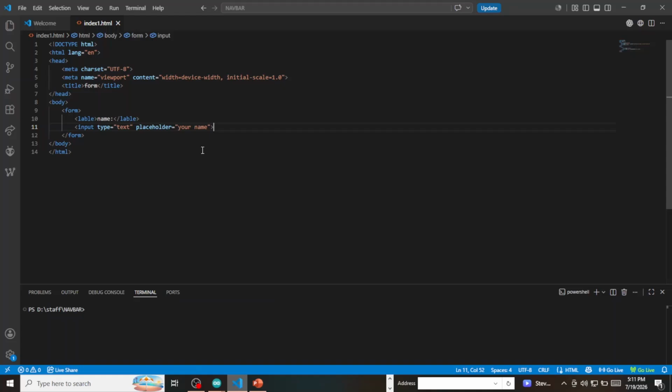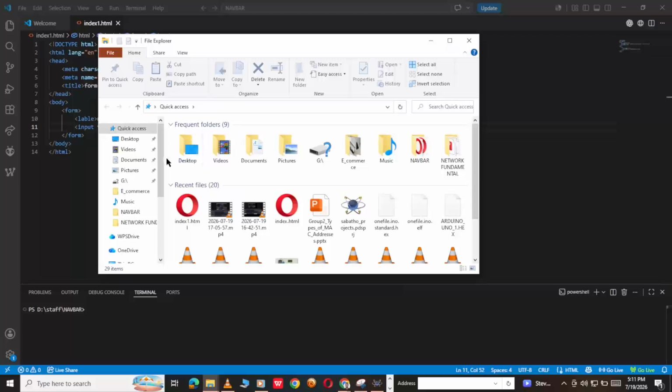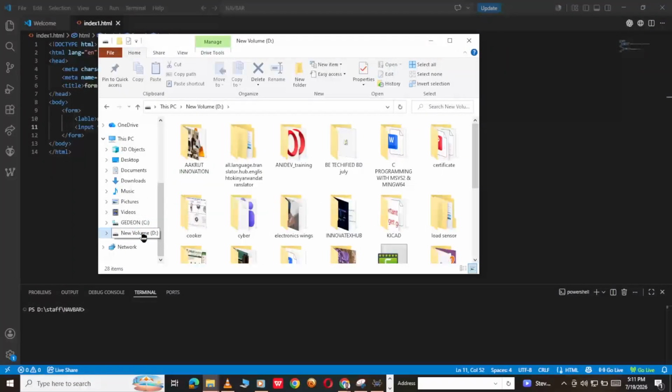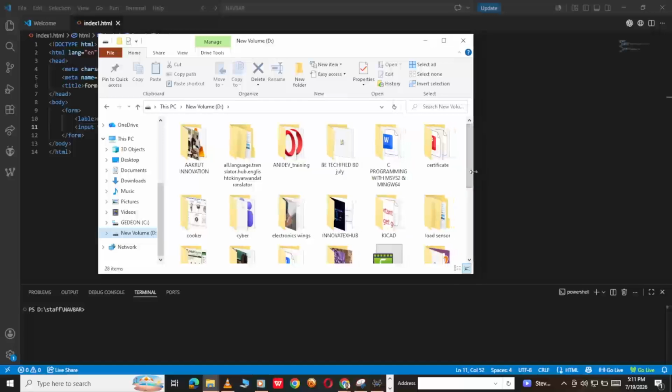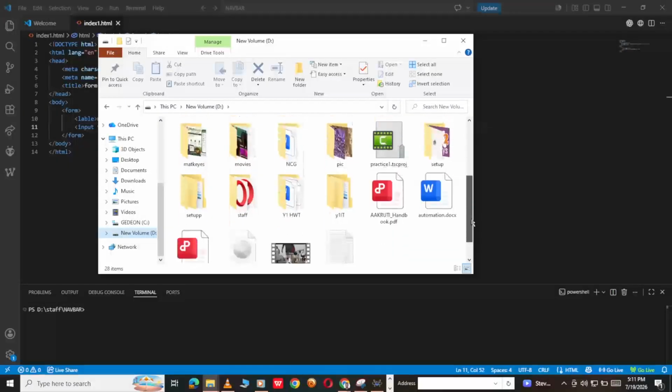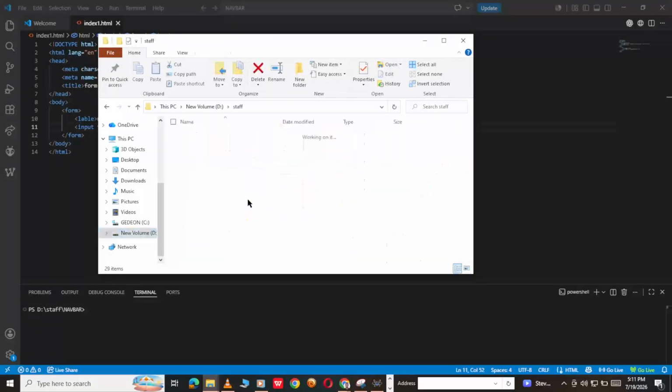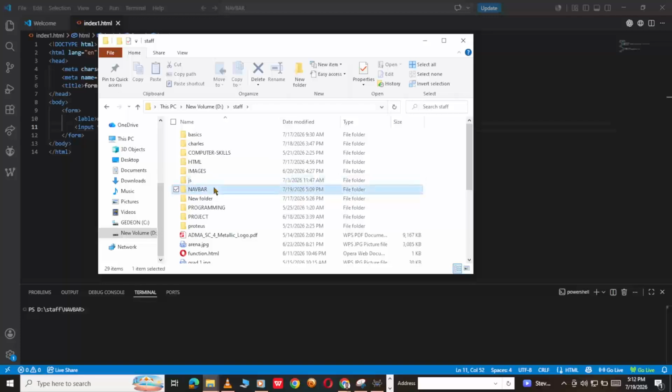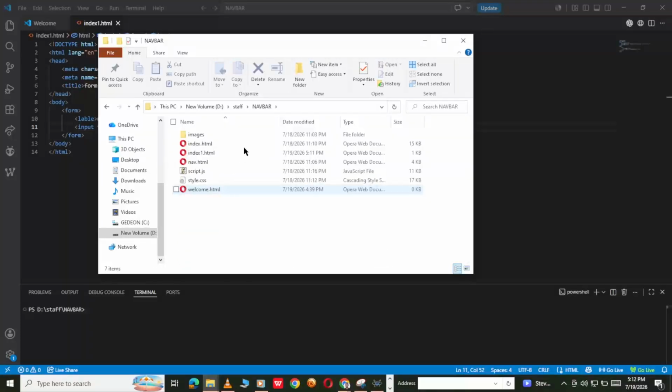So let's open index1.html in a web browser to see the result. To see the result, you have to go to the folder where your file is created and open index1.html.